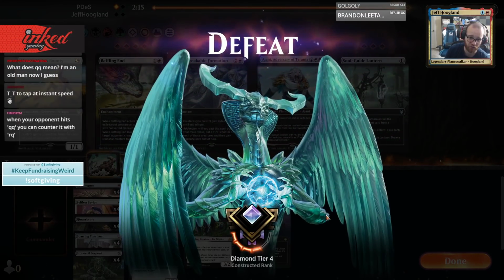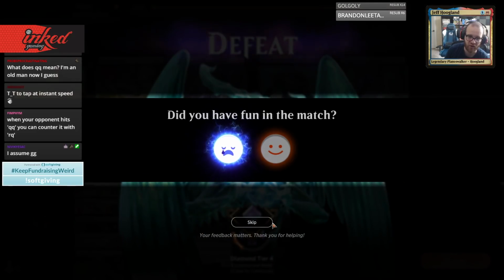All right, I said I was gonna play one more full match, so I'm gonna find one more. No, I didn't have fun. You just paired me against Reclamation. Get out of here, Magic Arena. I just conceded the match after game one. How do you think I feel? Good pull. Good chat.